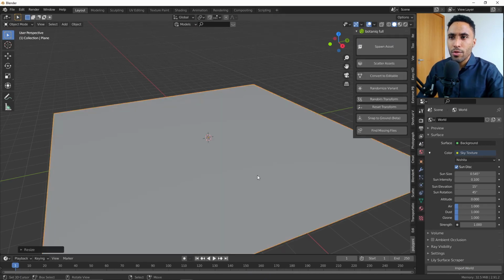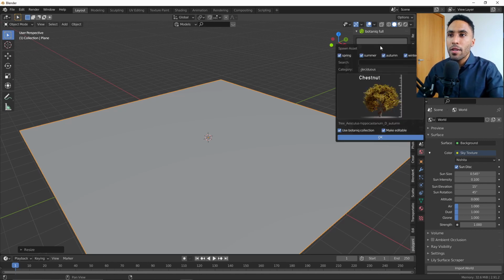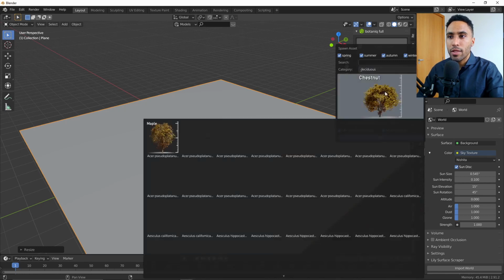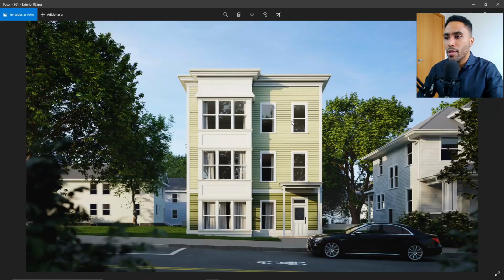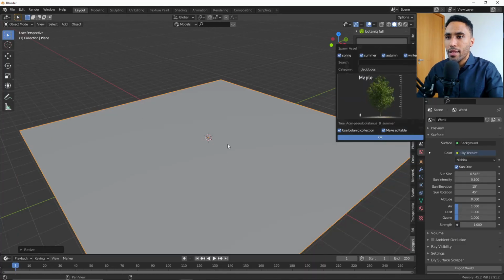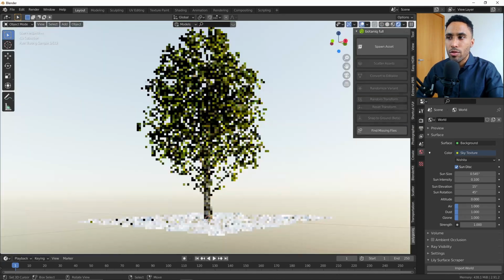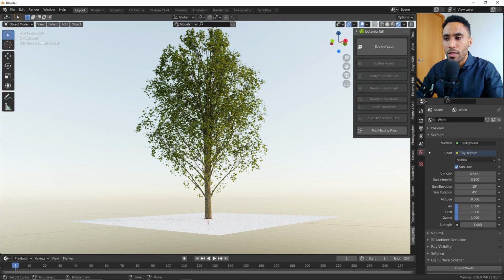I need to tell you the truth, the quality is great, but it's not as stunning as I would like to have, but it's good enough for most of the work that I'm developing here. So as you can see, this rendering is looking great, the trees are looking great. I would like to have better trees in this case, but this add-on was good enough for the project. And as you can see, you can just click and add trees easily to your scene, and the quality is, as I told you, good enough for most of those cases where you are working with architectural visualization.